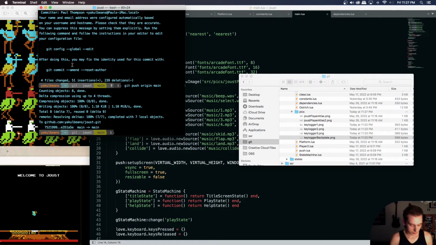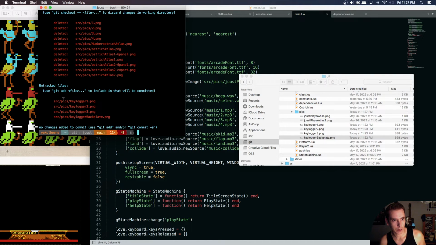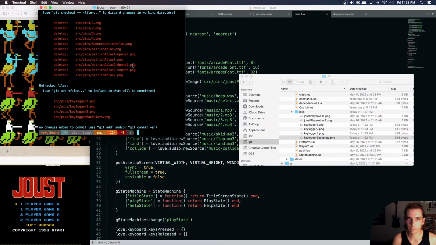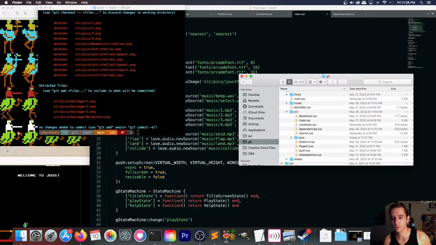Which it might even say here. If I do git status, yeah, look at that, deleted all of those pictures and added all these pictures. So that's one reason Git is so freaking cool. Yeah, I love Git. Just helps you stay sane.